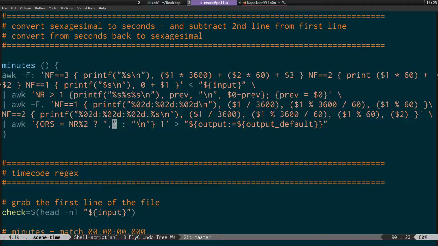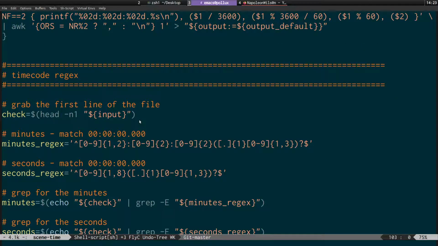So this is a ternary operator. It's like an either-or. And basically this goes through, takes the second line and puts it on the first line separated by a comma, and then puts the next line on a new line. And that's what actually creates the formatting.